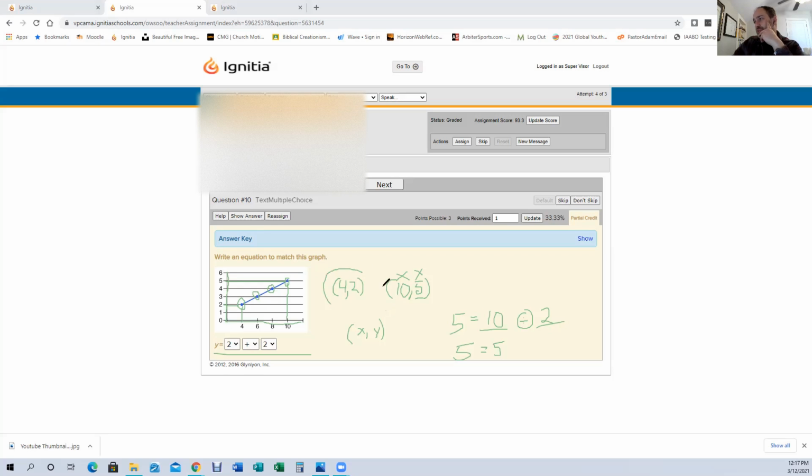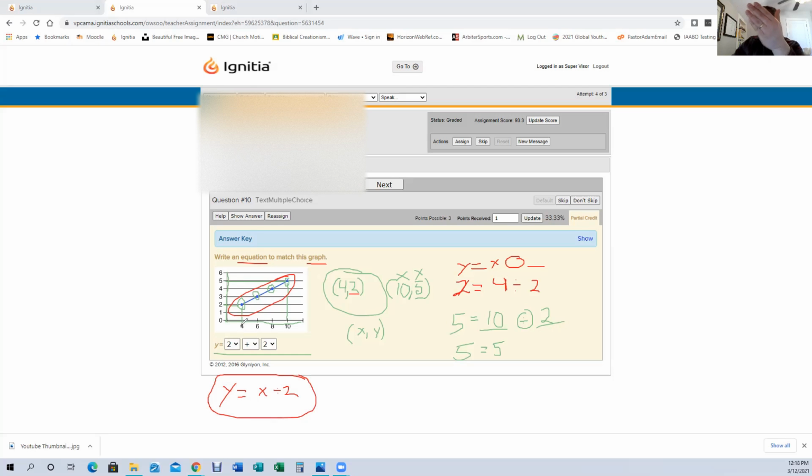I can do the same thing over here with this one, right? Let me change the color so that it makes it a little bit easier to see. Again, I'm going to set my formula up, Y equals X and whatever times whatever. In this particular case, my Y is a 2, right? So 2 equals, my X is a 4, and I'm going to divide it by 2, right? So I could have this formula set up in such a way that it will work with any of these plots that are here, and it would be Y equals X divided by 2. That is the equation that matches the graph, because that will satisfy all of these.